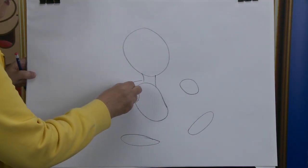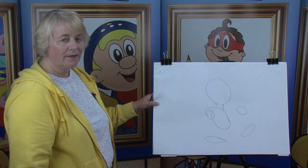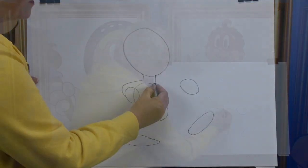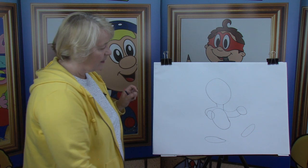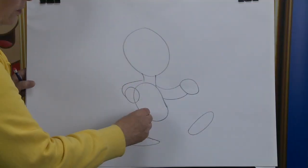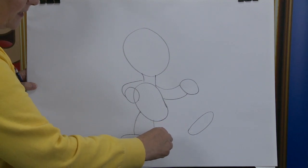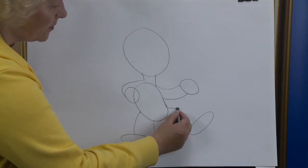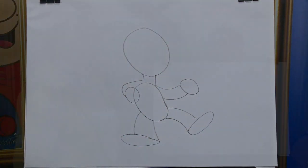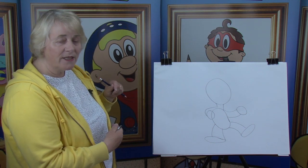A curve line here and a curve line there for the neck. We're going to put on the arm, bring it out and around and stop it just there. This one is telling that the arm is out to the side. Moving down here we're going to have one leg, then the inside and outside of the leg, and then this one here we have one and there's the other one. Already you can begin to see our cartoon character come together and the pose which it's in.